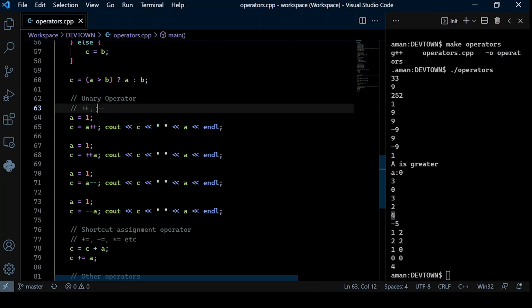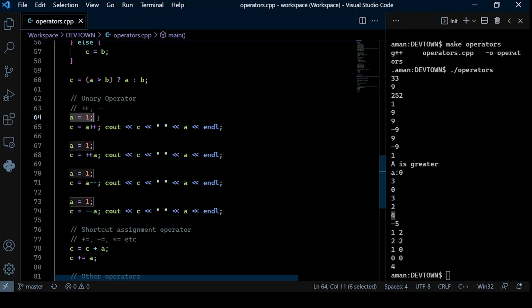There are two ways to use the unary operator. While incrementing, it's called post increment and pre increment. This is called post decrement and pre decrement. So say I have the value of a assigned as 1, and what I'm doing is c equal to a plus plus.